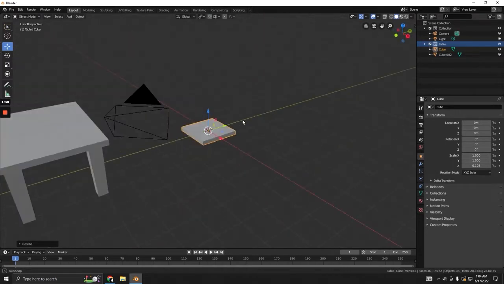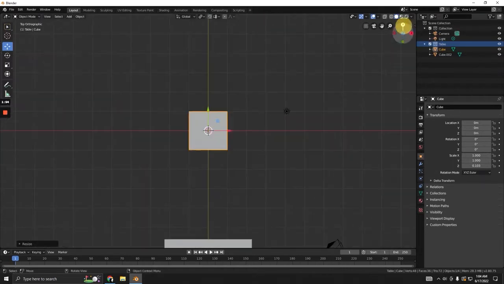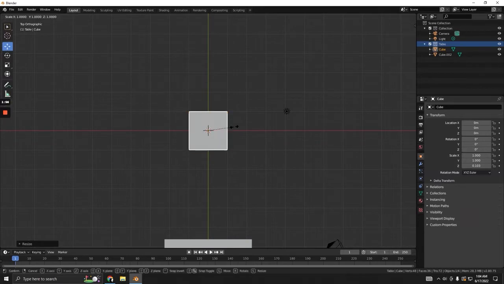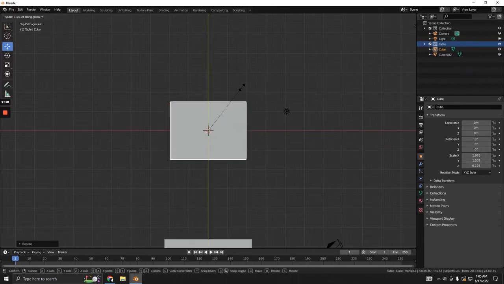About that flat's fine. I'm then going to use the cursor up here to change the perspective to the Z. I'm going to hit S again to scale, and X to scale on the X axis, which is the red line across the screen there. And make it about that big there, and then do again S and then Y. So this is going to scale on the Y axis now. I'm going to increase this out to about halfway across, so about a block and a half on the grid there.